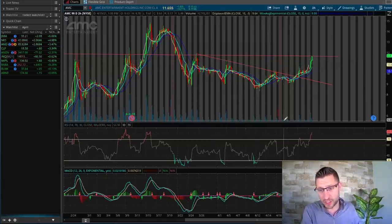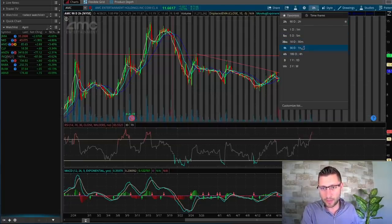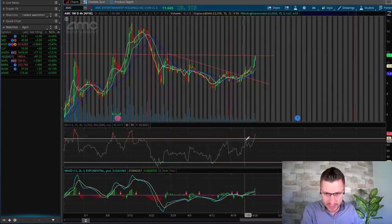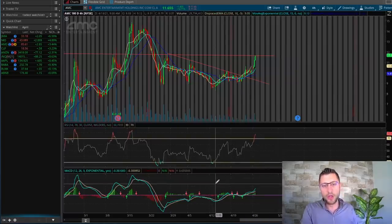If we're looking at the charts a little zoomed in, we are obviously a little overextended, but when you look at the 90-day, or let me go back to the 180-day, I can zoom this over for you guys so you can see this. Yeah, you can see the RSI is a little oversold, but if you're watching the MACD, we've got a lot of room to run. The last time it got up this high was when we saw the peaks of that 15. We've got a lot of room to run, which means this growth can continue.